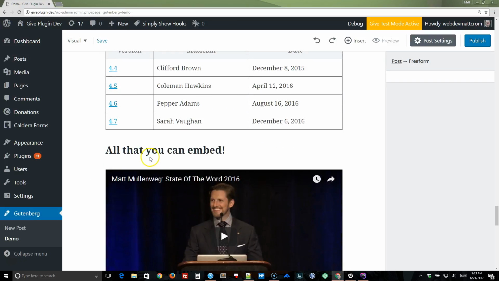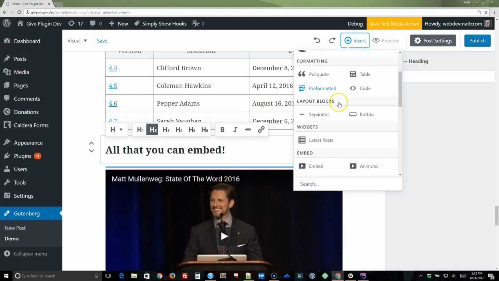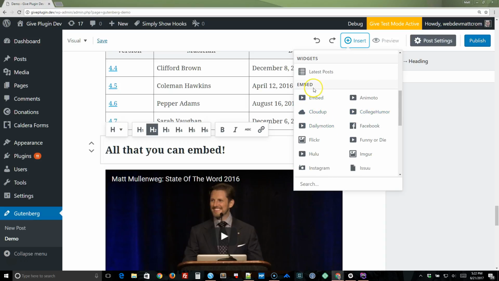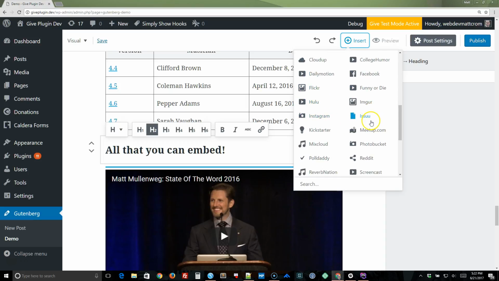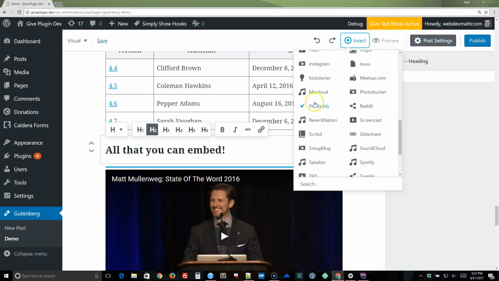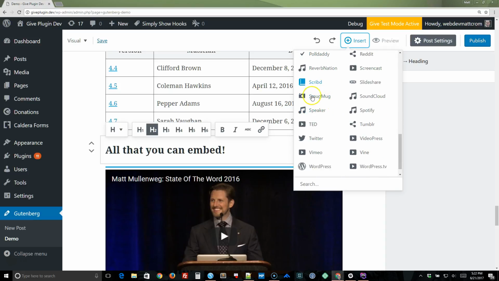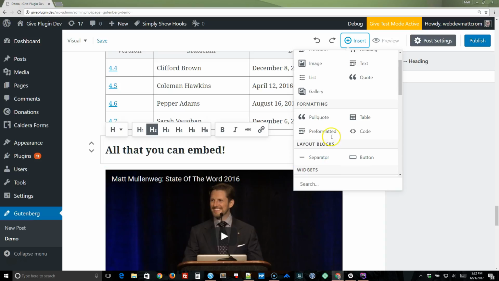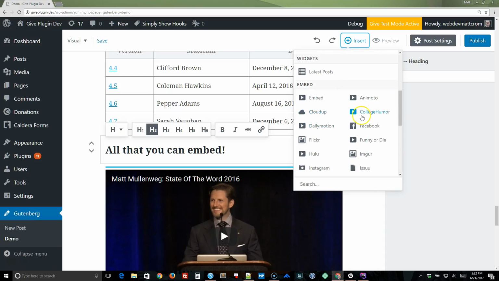But I was talking about the embeds actually. Let's add a new embed. If you look at what they have available, they've listed out all of the potential embeds here. And quite honestly, I don't believe that's really necessary. I think that's overkill right now, to really clutter this whole small area with so many embeds that so many people are really not going to use.